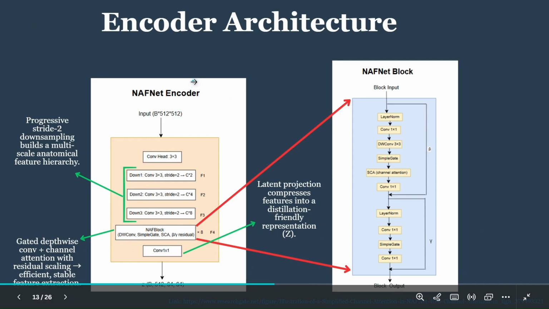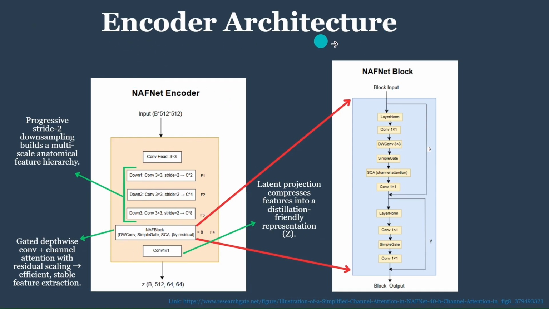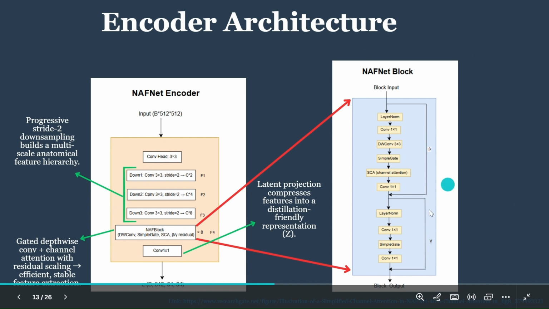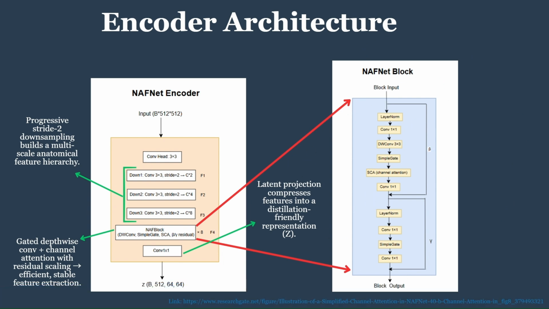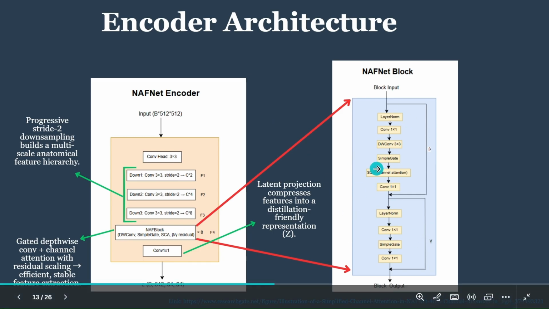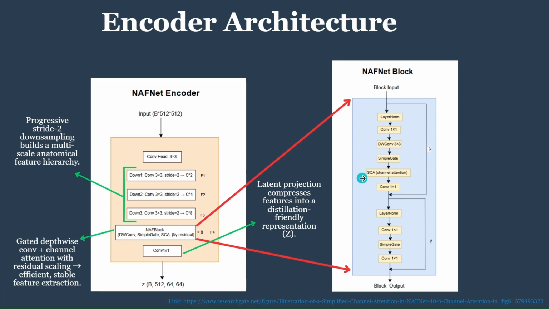This was our encoder architecture of the improved model. We use NAFnet based architecture. So this was our NAFnet encoder. Firstly, there is convolution head, down one, down two. These are downsampling layers, and then NAF block. So this was our NAF block, which we directly implemented in our project, just with one change: we removed the skip connections between encoder directly to decoder, because that can pass on the noisy features also. So that's why we removed these skip connections from encoder to decoder. Rest of the block is the same, which uses simple gate and simple channel attention.